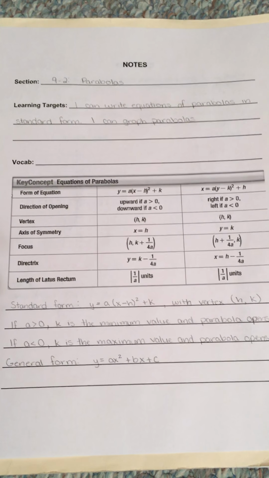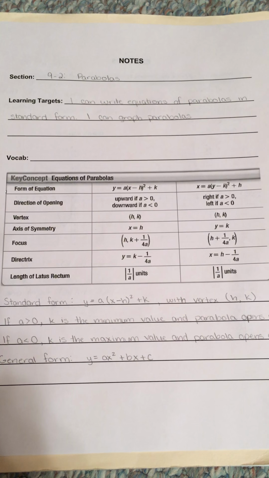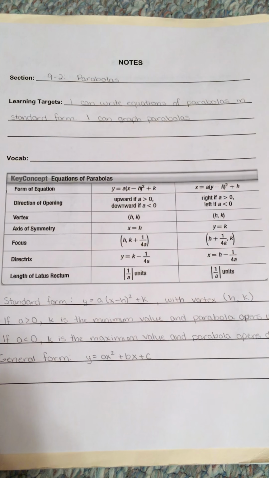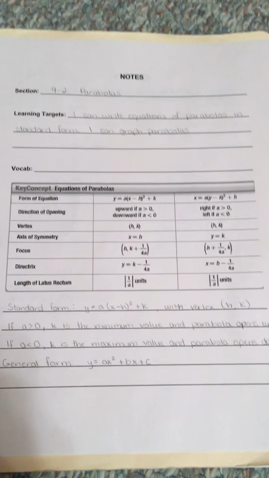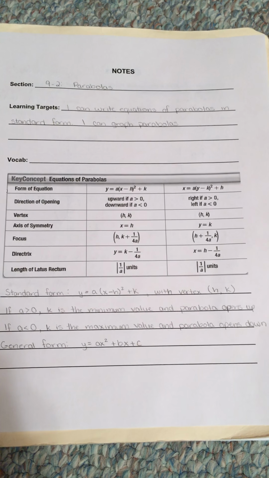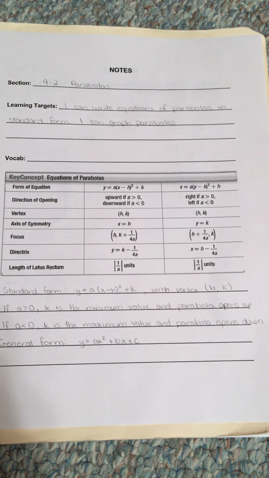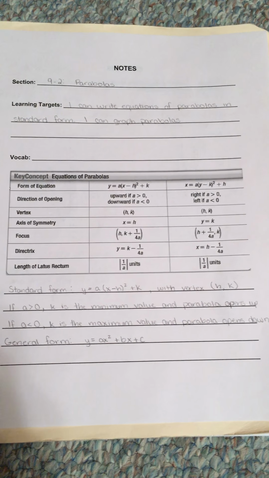Alright, today we're covering 9.2, which is parabolas. We're going to be able to write equations of parabolas in standard form and graph parabolas. We've graphed parabolas before, but we're used to using a different form, which is ax squared plus bx plus c. We're now looking at them in vertex form, which is the standard form of a parabola.